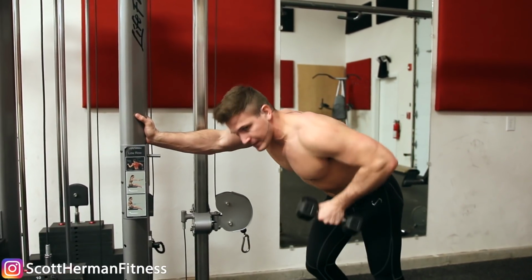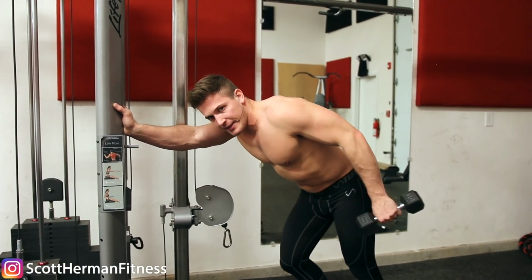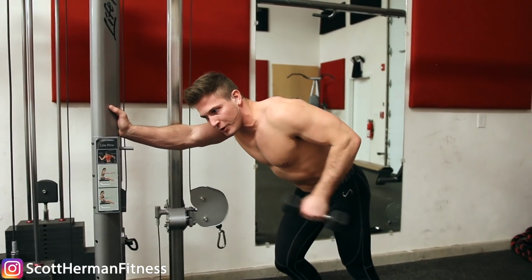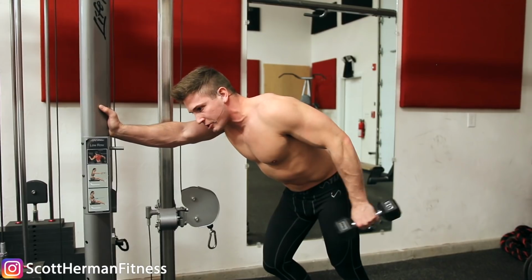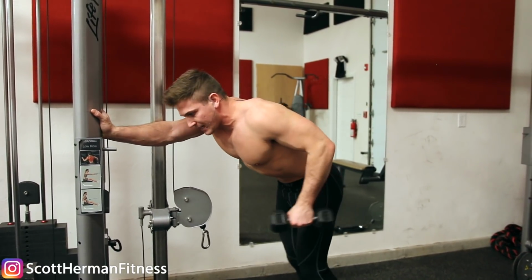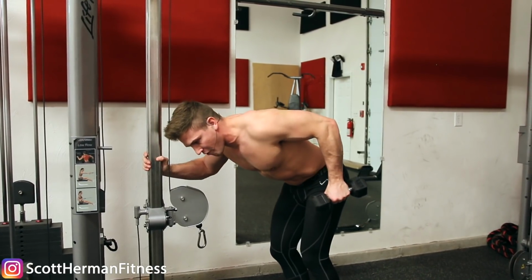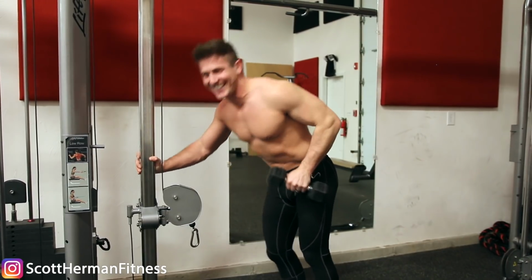And the reason why this is a bad movement is because basically from here to here, there's nothing going on. You can be holding 50 pounds, 60 pounds. Granted, your shoulder might get tired, but your tricep ain't getting engaged in this range of motion. The only time that tricep is getting engaged is when you get from here to here. And then you're going to marry your results. See what I did there?